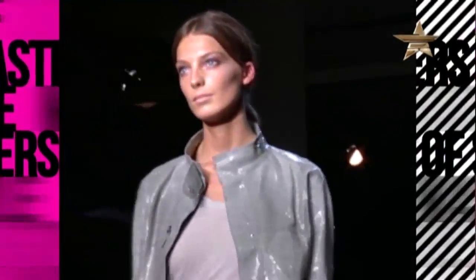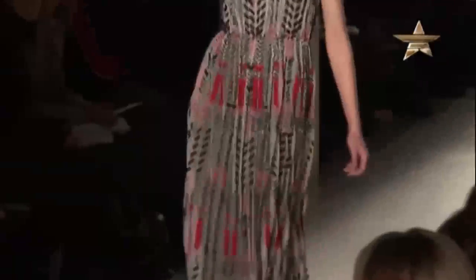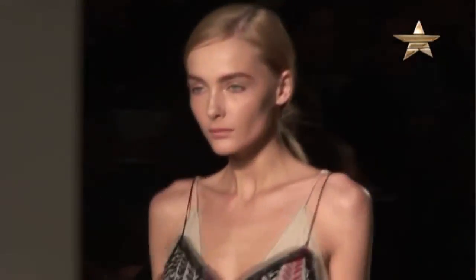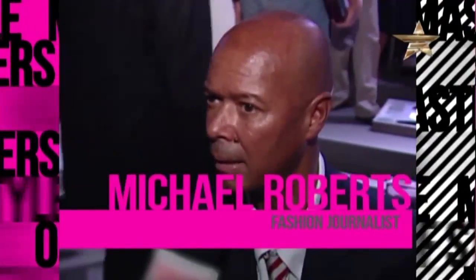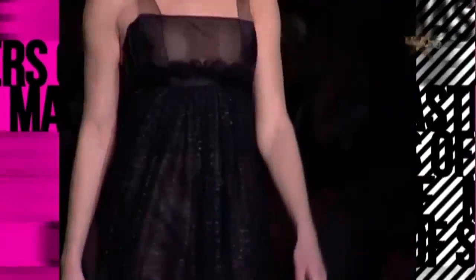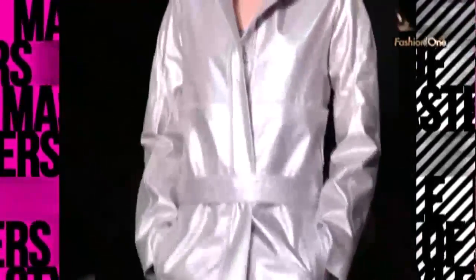He's succeeding with putting his stamp on a very well-known label, but making it unique and kind of giving women an idea of what is Calvin now? A woman that's been wearing Calvin for many years has something new that she can add to her wardrobe instead of having the same old staples. What I like is that he's making great strides to develop his own signature with this line and take it into the future in a very pared down way that is the signature of the house anyway.